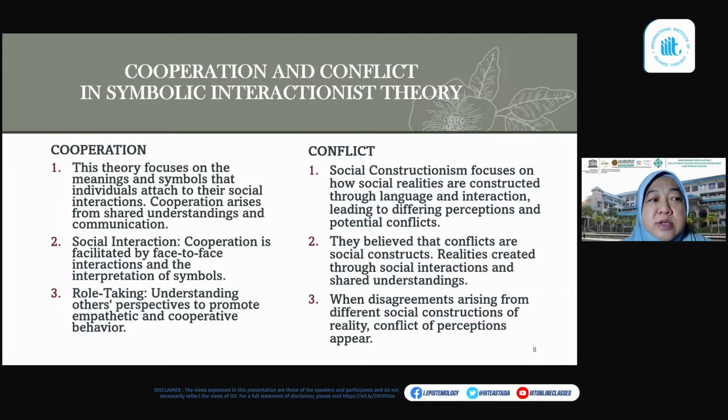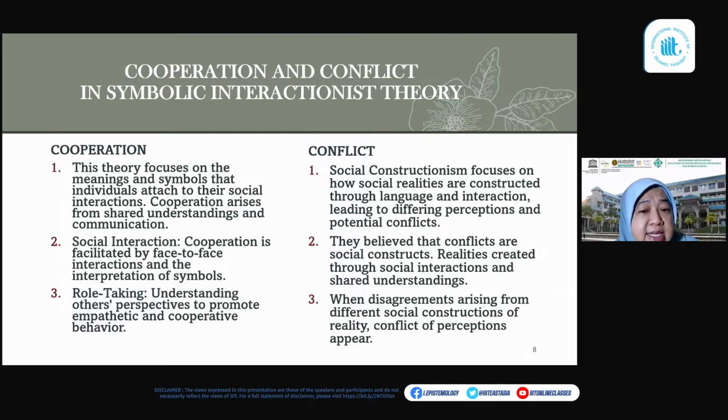So another branch of symbolic interactionism is social constructionism, which focuses on how social realities are constructed through language and interaction, leading to different perceptions and potential conflict. How we interact with others, how the symbolic information that we share may not be perceived similarly to what we agreed. So conflict is actually a social construct, how other people construct or interpret the symbol.